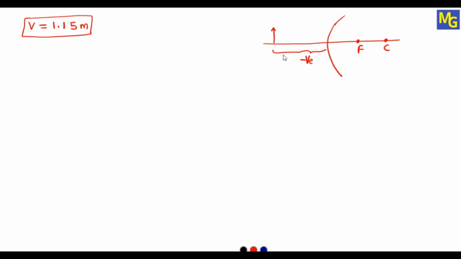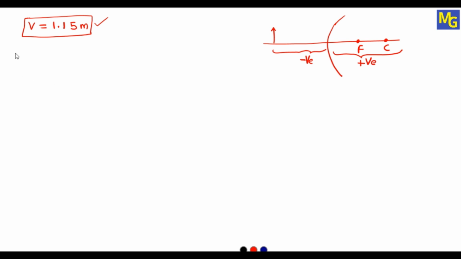Now if you see, our image distance is positive. We have got plus 1.15 meter, means our image should be present on the other side of the mirror. I hope you are understanding. So this is the right side. Whatever distance we measure on the right side will be positive, and we have got our image distance positive, means our image is present on the right side, or on the other side of this mirror, or back side of this mirror. So here we got the position of this image.